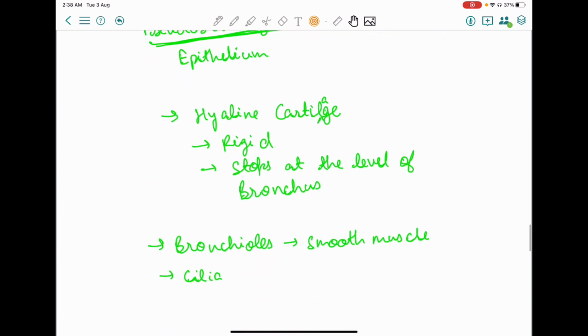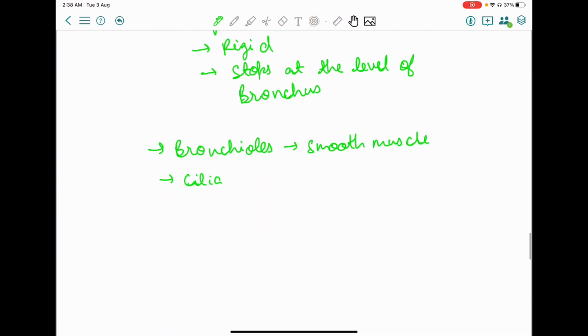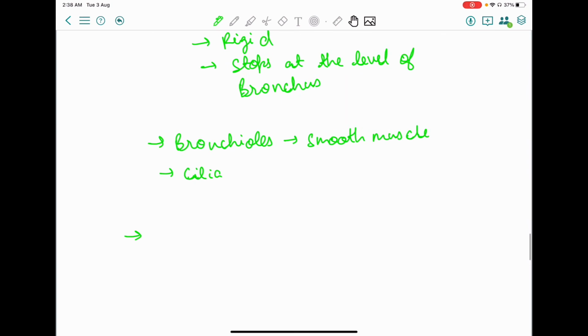So now I'm going to talk to you about a disease. Like last time we talked about a disease in the stomach, Menetrier disease, which is hyperplasia of mucosa. In the respiratory tract also there is a disease which is known as Kartagener syndrome. What is it? It is when the patient has immotile cilia.